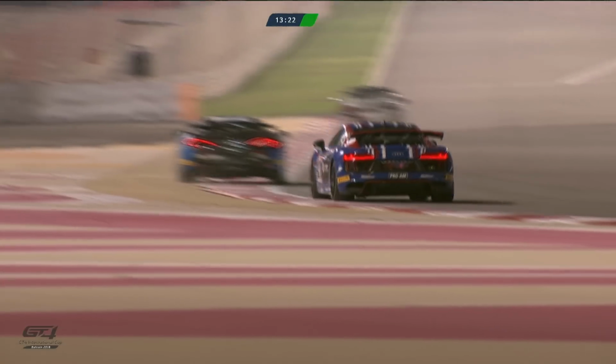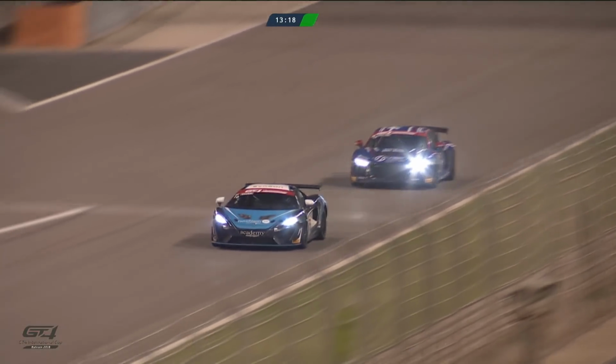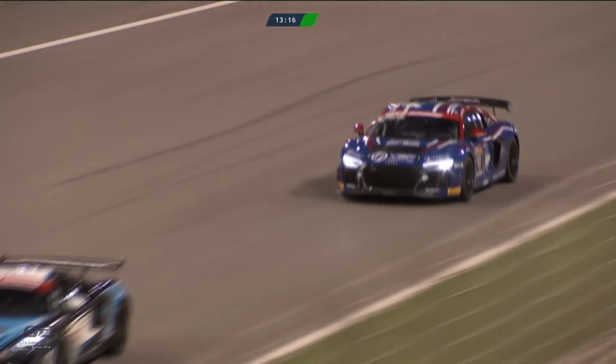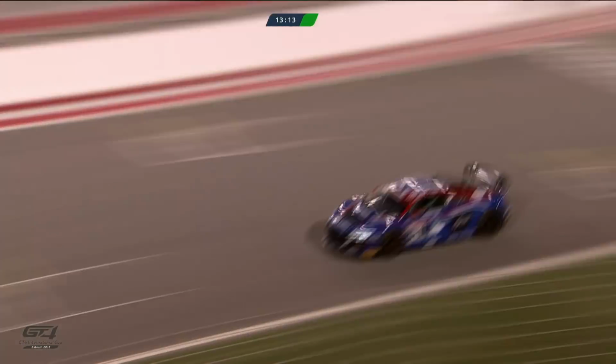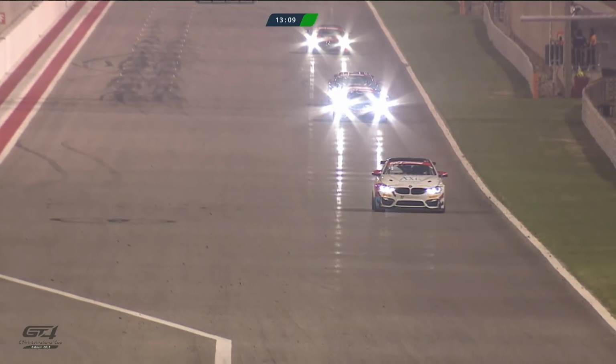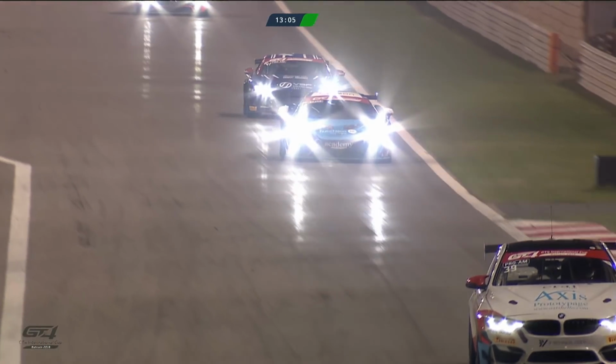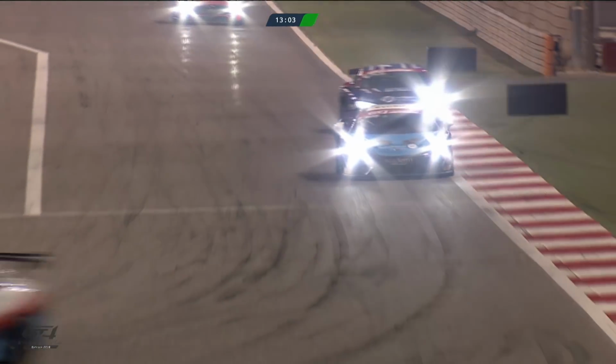And there is the number 41 Audi. He was a tenth of a second behind the McLaren. And the usual story, you catch, but can you pass? McLaren has been quick all weekend in the straight line. If you're quick off turn 14, you carry that momentum all the way down the straight. The pass should be relatively easy, but if you lose the momentum, then it'll become more difficult.